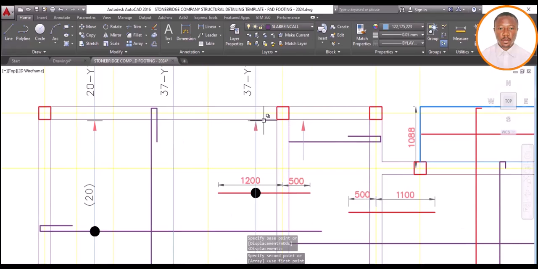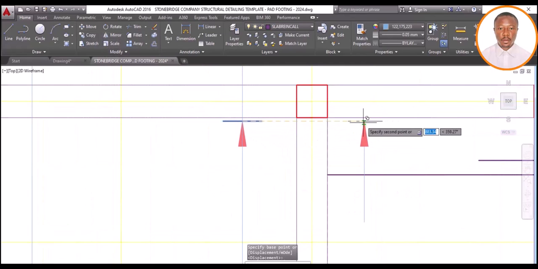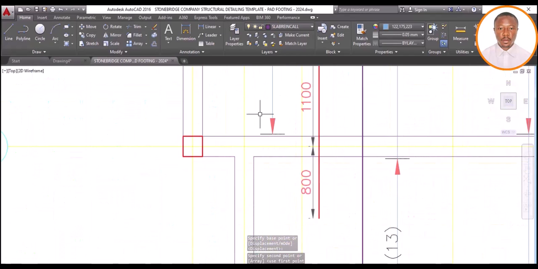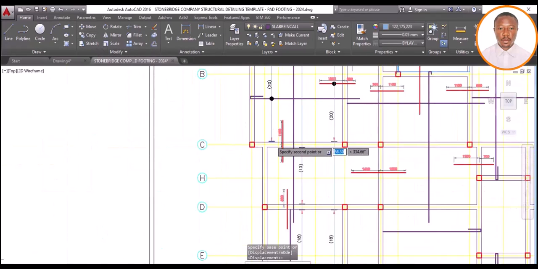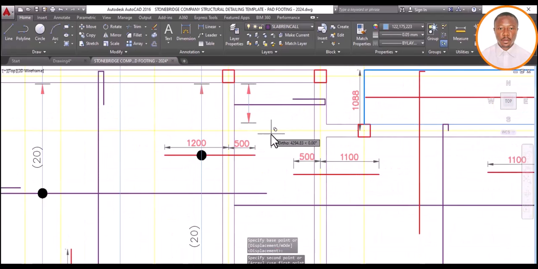So then that is that. Oh, sorry, I've not copied this. So copy this and put it here. Good. And that's that. And also come here and copy this from this place also into this place. Good. Which means that this particular reinforcement is moving from this place to this place because of this place.